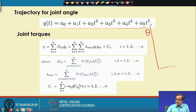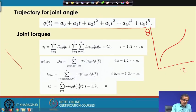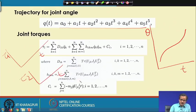So, I will have to fit some sort of smooth curve for theta as a function of time. And once you have that, I am in a position to find out the variation of the joint torque, that is tau 1 as a function of time, then tau 2 as a function of time, and so on up to tau 7. How to derive these, I have discussed in much more detail, so I am not going to repeat. Now, this is the final expression for the torque.